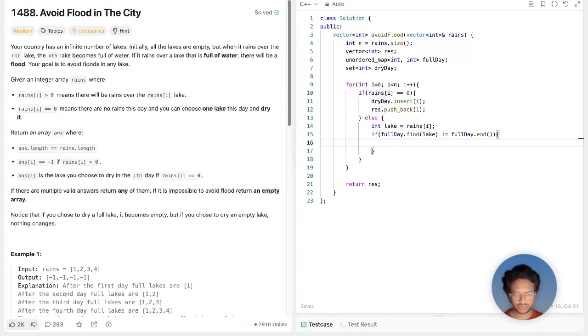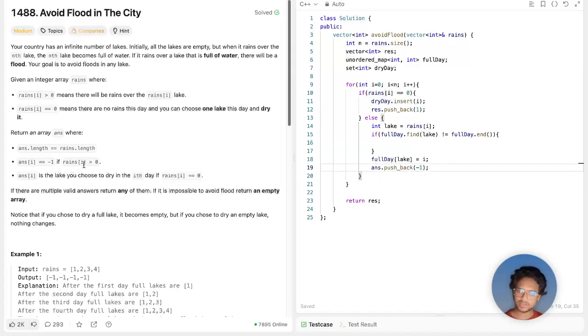If it is not full, we simply say full day of lake is going to be full on the ith day. Then answer dot push back -1, because the problem statement says if rains of i is greater than 0, then it's -1. So I'm going to push -1 here.